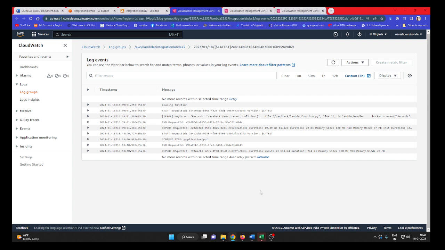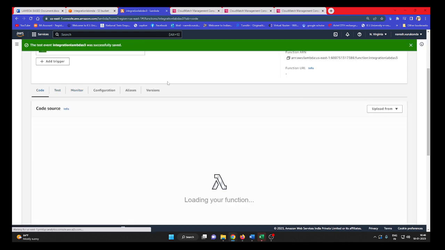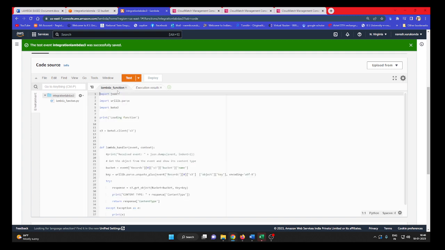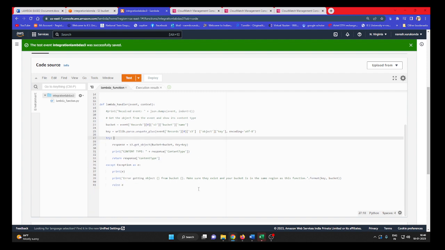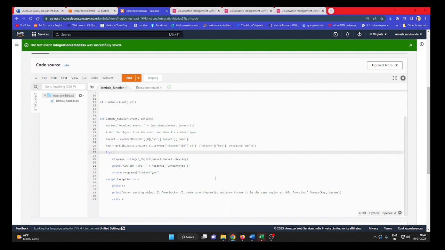Okay, PDF file, right? So this is how the results are going to be displayed. Whatever you have written in the code, like to display the content type, it is going to display the content type. Very simple, right? So this is what the topic is all about.